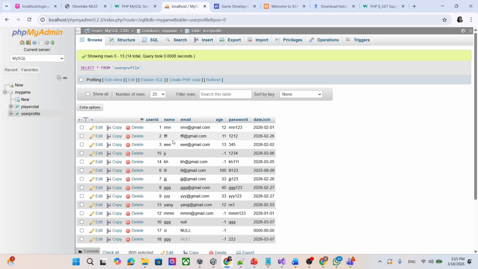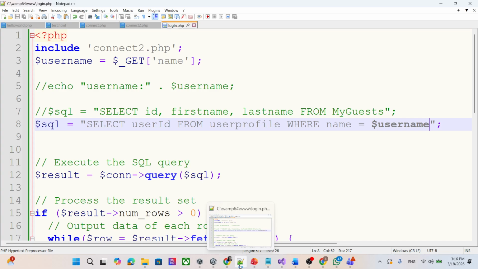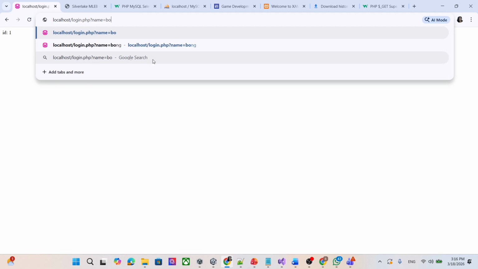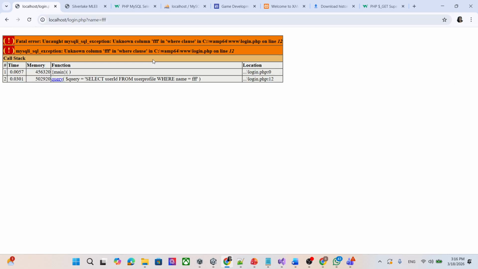Normally it's email, is it? We log in with email and password, right? Now you can change it later, okay. So we type the FFF. Suppose our user ID needs to come out with 2, so now we need FFF, right? So you change this one to FFF.